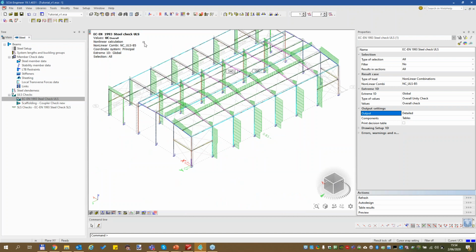It's basically the majority of the work lies in the defining of those imperfections. And once those are defined and linked to your nonlinear combinations, it's just clicking on a button and then running the analysis. Now, there are some hurdles you could encounter during this. It happens, and it will happen to you guys as well, that you run a nonlinear analysis, and during the analysis, it stops. It cannot proceed. There is no equilibrium. That's basically because your structure is failing. Your structure cannot carry the applied load. It's failing, and your second order analysis therefore cannot find any results.